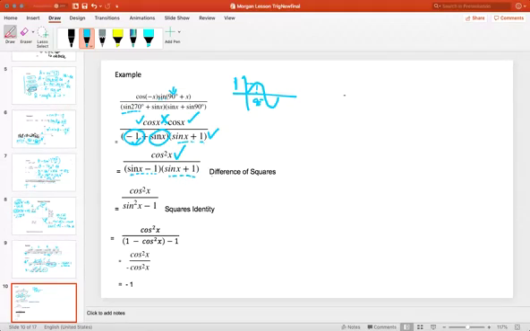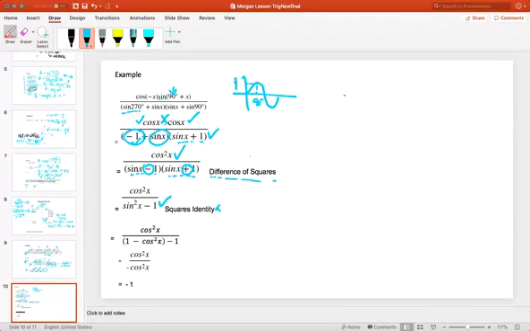Now you should notice the following. You've got a difference of squares. What the difference of squares means is you've got a binomial times a binomial. They are identical except one is negative and one is positive. And we should remember that it simplifies to that. There will be no middle term in our trinomial. It would have cancelled. And now you'll see I've written squares identity.